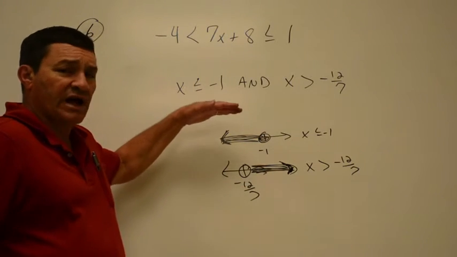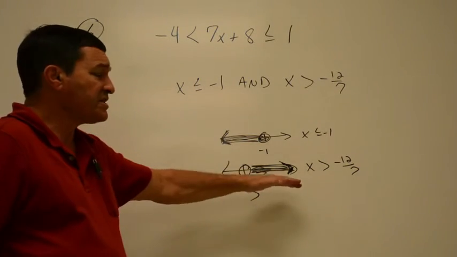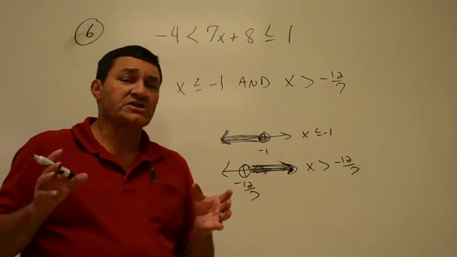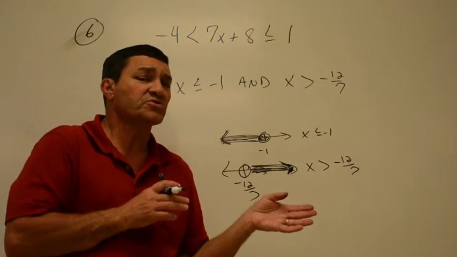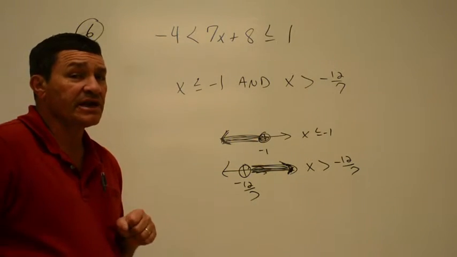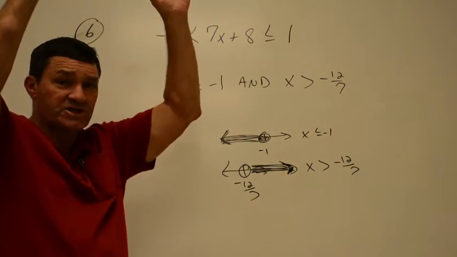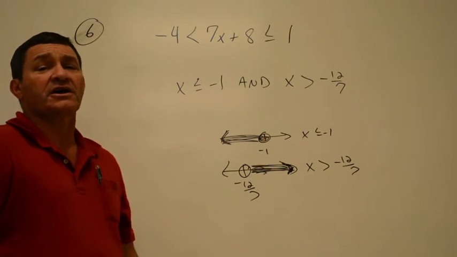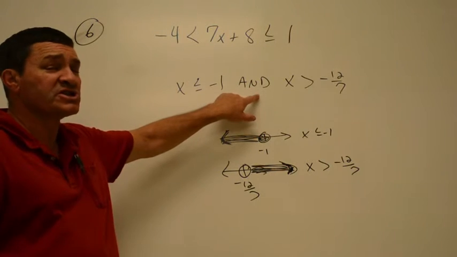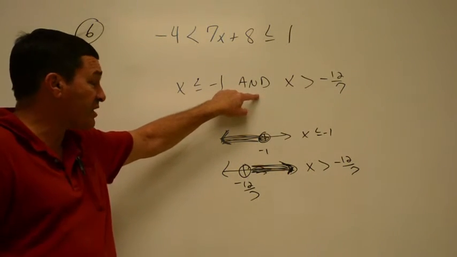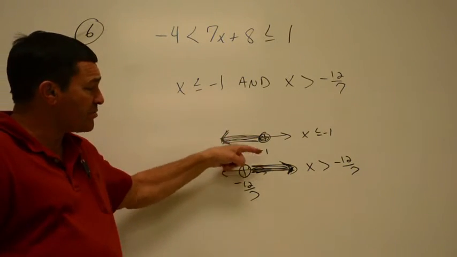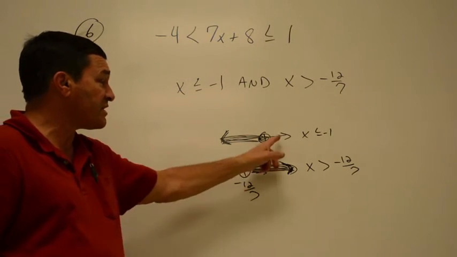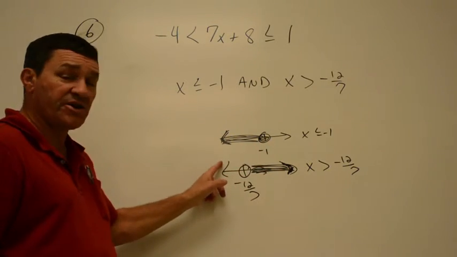Now, what I want is the intersection of these numbers and these numbers. The way you define an intersection is an intersection is like a real snooty sorority or something. The only people they're going to let in are people who match all their requirements. If they miss out on just one, they're not going to let them in. So intersection is a real snooty, picky operation. And so I want the numbers that are in both of these sets at the same time. If it's out here, it can't be there. If it's back here, it can't be there.